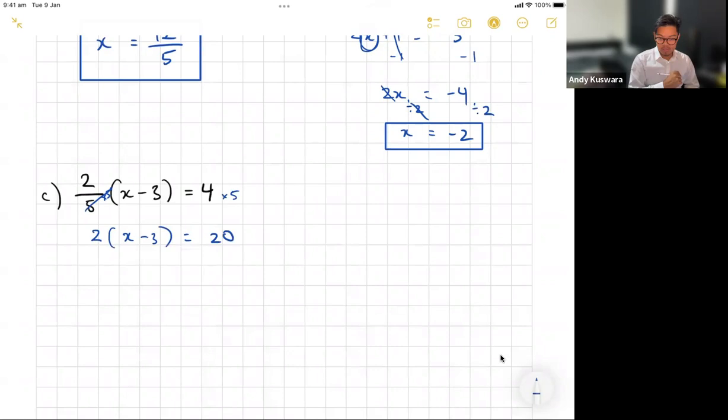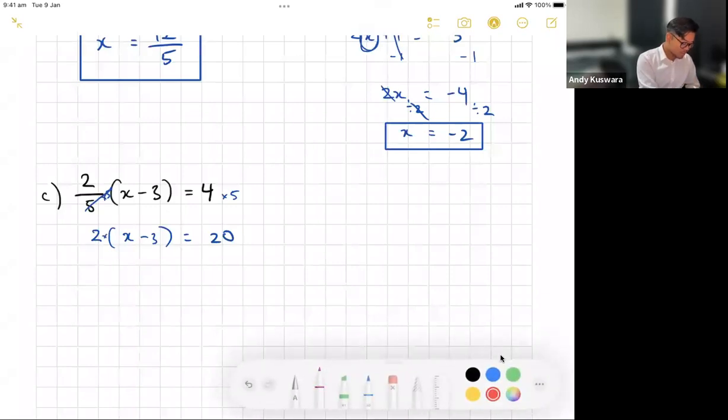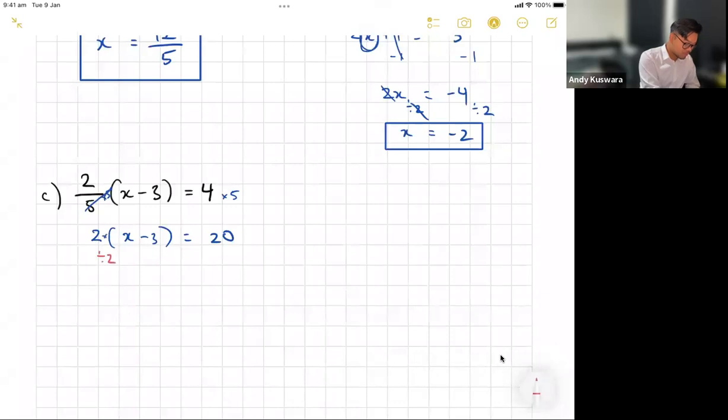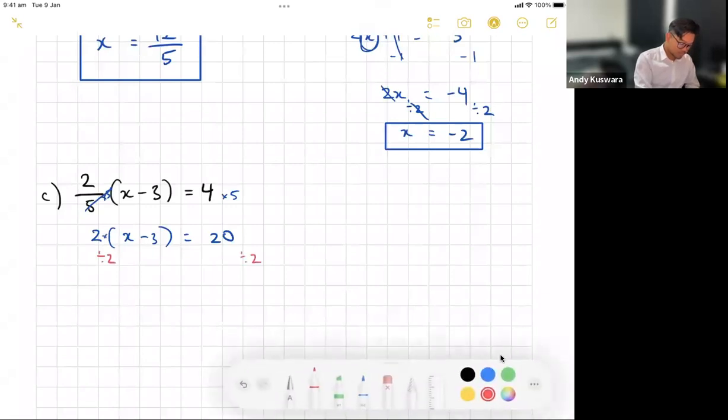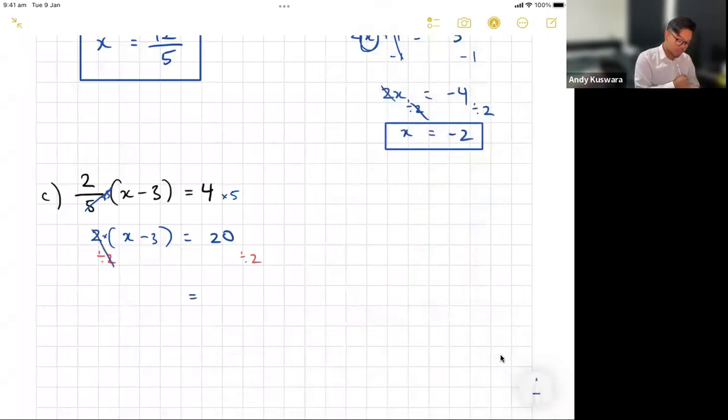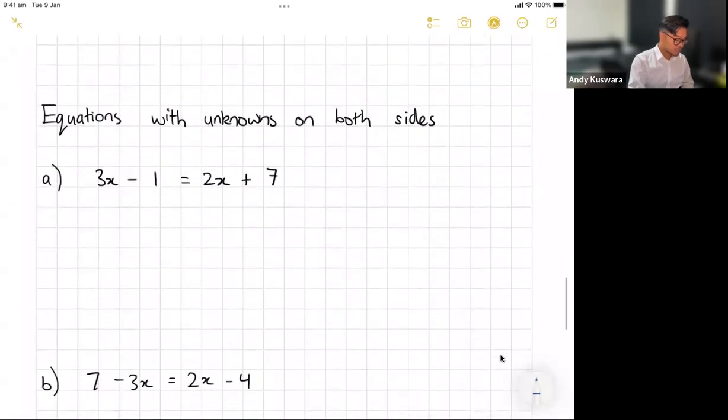There's 2 ways. We could expand it and bring it out, but I'm going to take a little shortcut here. This is the same thing as 2 times. So what's the opposite of times? I'm just going to divide everything by 2. So let's divide by 2, divide by 2. All right, and so times 2 divided by 2 cancel out, leaves me with x minus 3, and 20 divided by 2 is 10. Now we're almost there. We've got x minus 3, so we're going to plus 3 to both sides. x equals 13. Okay. Hopefully so far so good. That's what happens when you have some fractions.